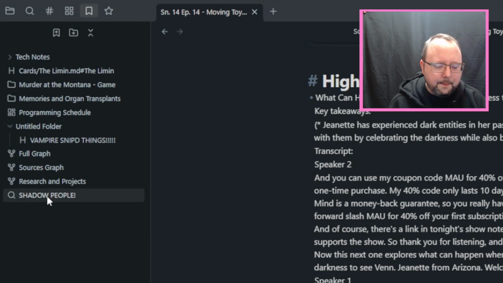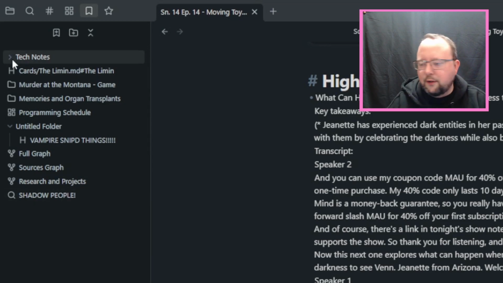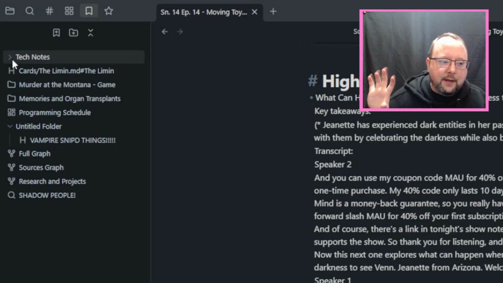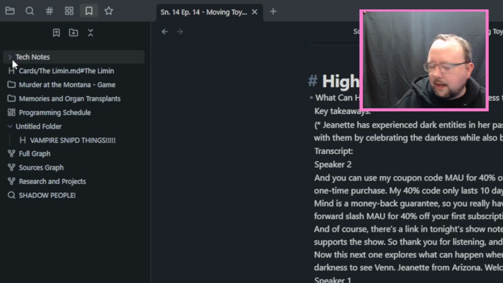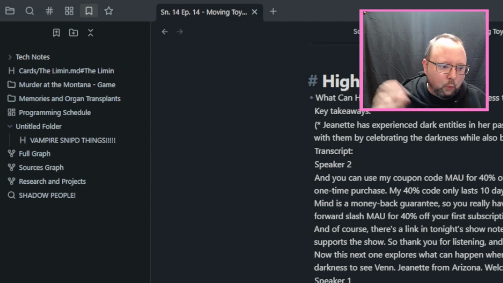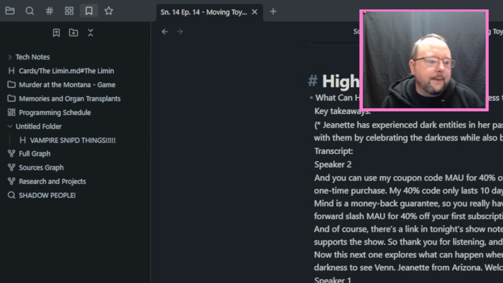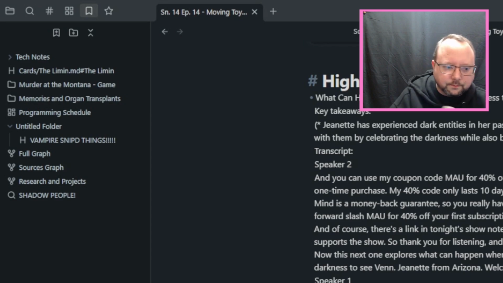So I might end up using this in a very ephemeral sort of way, where I'm bookmarking things for projects that I'm working on, and when I'm done with that project, boom, delete the whole group. I don't need it there anymore, and it doesn't affect the notes or anything. We'll see as I play around with it more. As I'm working on a story or a project or something, I'll see how I end up incorporating it.